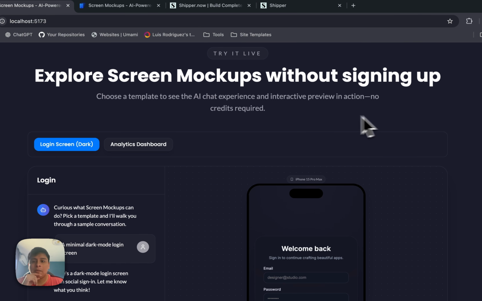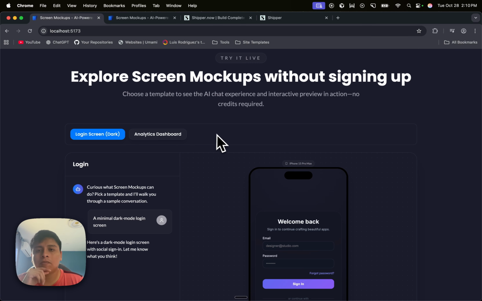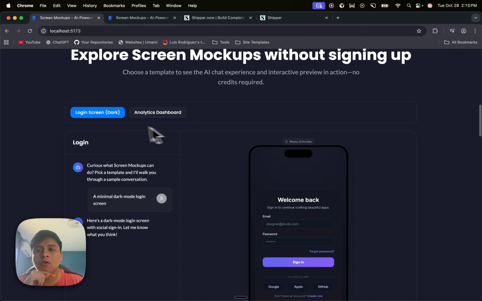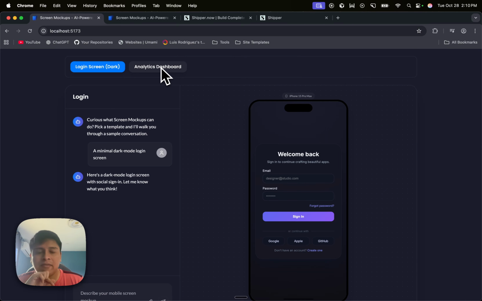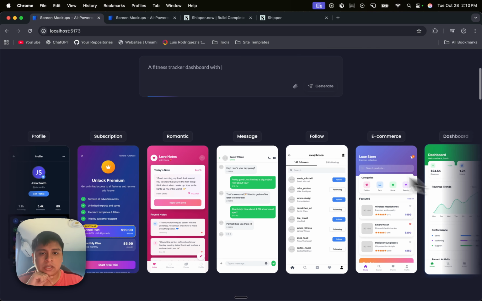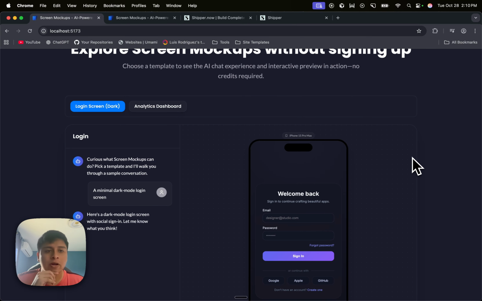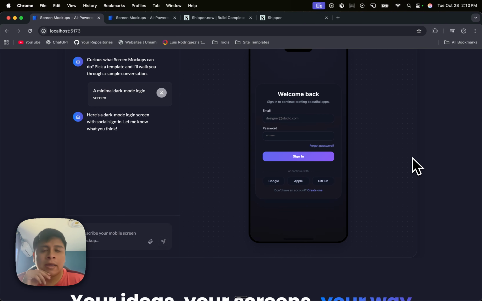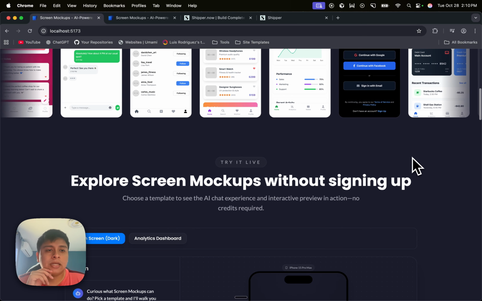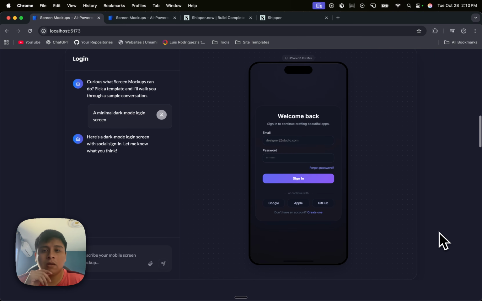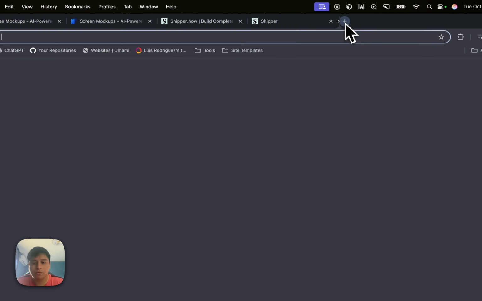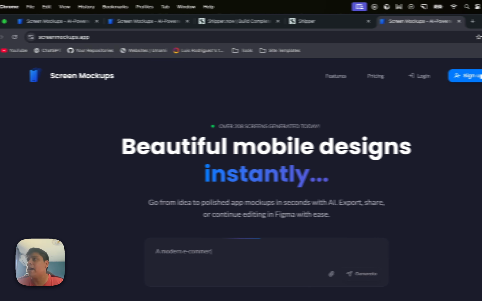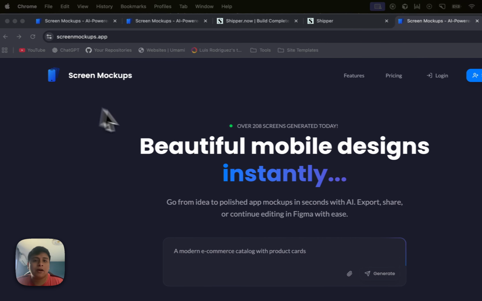What I'm going to do off camera is add here some additional demos. I'm probably going to change these ones, because I think I have a lot more better looking screen designs that I can use to showcase here in our interactive demo. And then the second thing I'm going to do is make sure this thing looks good on mobile devices. But before I end the video, as promised, I said we were going to push this to our live app at screenmockups.app. So I'm going to do that here.